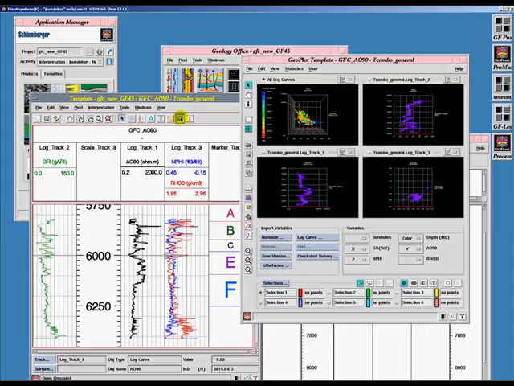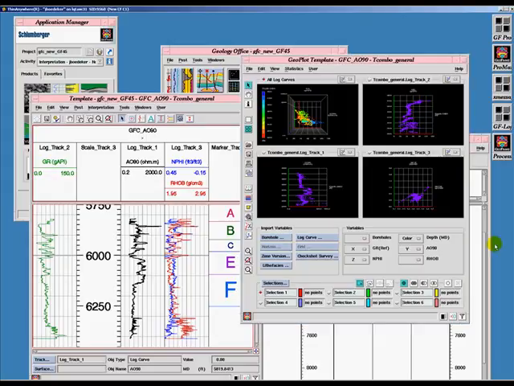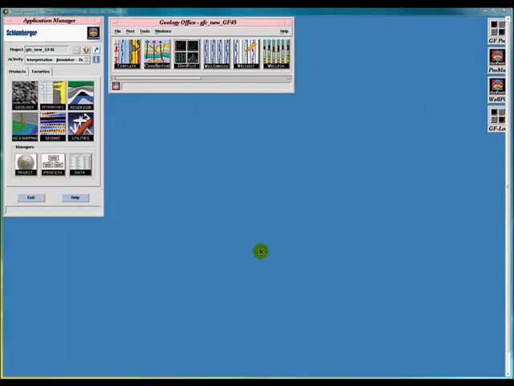Geoplot can be launched from within Geology Office template, cross-section, and well picks, as well as well composite and well edit. Clicking on the crossplot icon in any of the modules starts the crossplot function in the Geoplot application with the selected log curve track or all log curve tracks displayed. Note, if all of the log curve tracks are displayed, the first viewing panel contains data for all of the unique log curves. The other viewing panels contain the separate log curves.